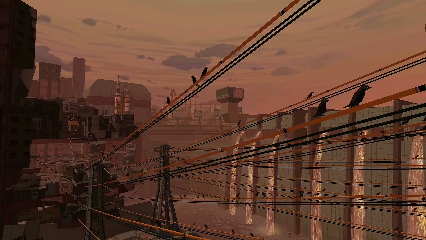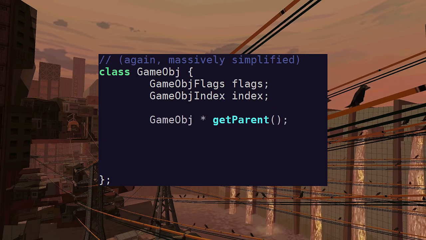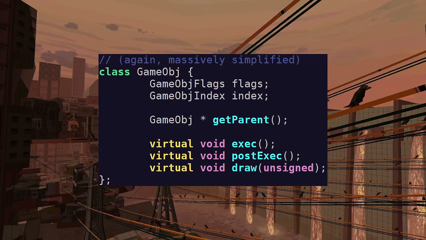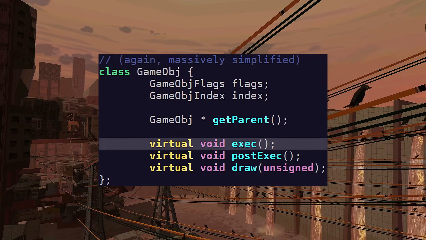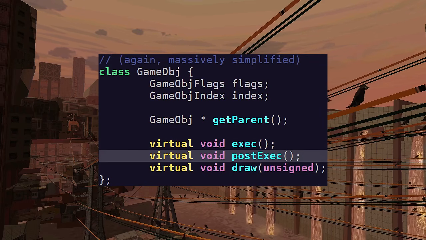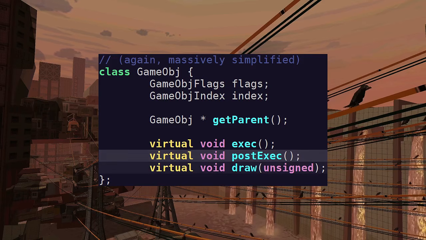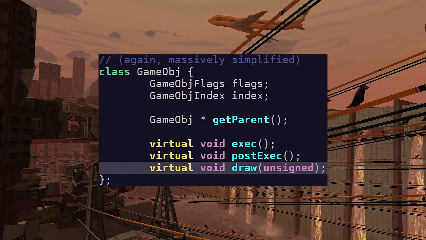Most classes you'll see in the game descend from GameObj. This means that a whole bunch of classes get some fields and methods from it. The most important methods are a set of virtual methods that child classes can override, where the different virtual methods correspond to the different phases of game.frame. Methods for the exec phase describe what logic to run for that object each frame, and rarely, what logic to run after every other object's logic has run. A draw method on a game object contains code for rendering that object on any given frame.